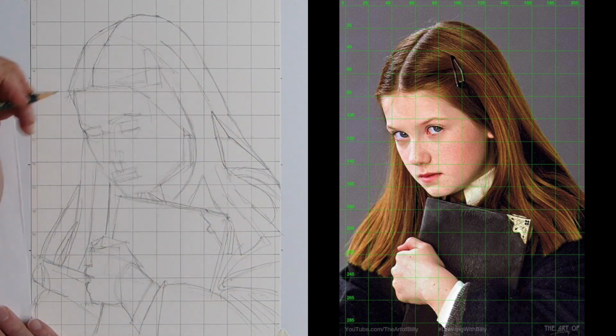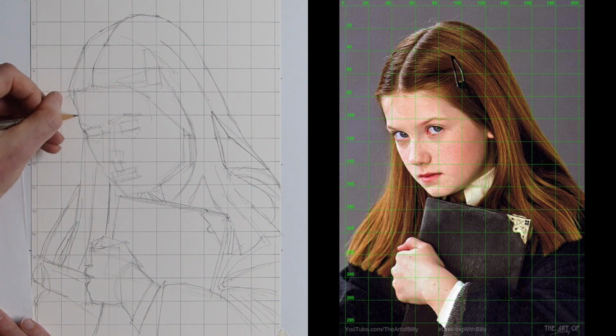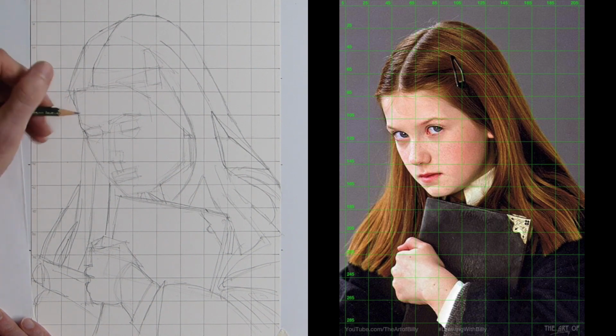Now even with all of these lines I will have kind of smudged it because I wasn't using it earlier, but now we get into the detail stages, because I'll be rubbing out all of the construction lines and the grid lines when we've got this outline down. Now again, remember, I put this outline down very dark. You haven't got to. You can do it a lot lighter if you want to, but I do it just so as you can see. So this curves out and then curves up to the hair.